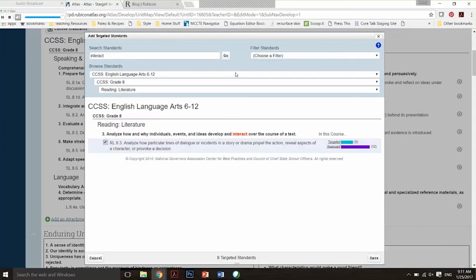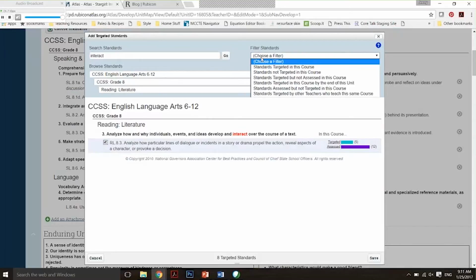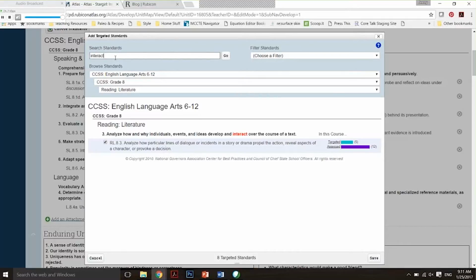Now, if I want to then further look at the standards that I've targeted that have to do with interaction, I can see standards targeted or not targeted in this course, as well as targeted and not targeted that are assessed. But one thing to keep in mind about this search filter is that it's all-inclusive. So anything that is selected, it will go to that lowest common denominator.